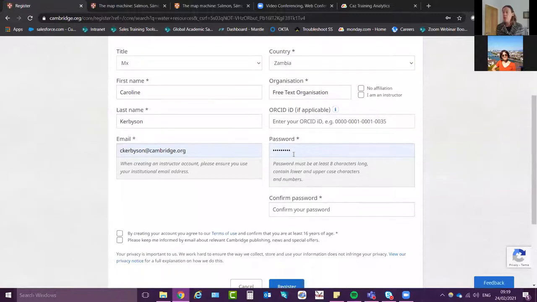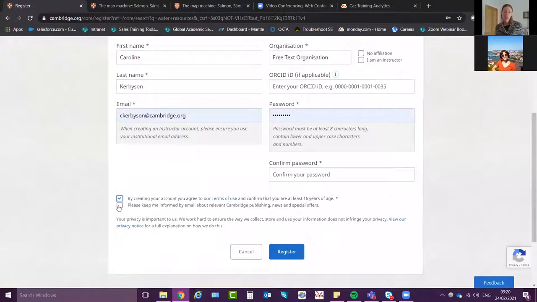You just need to input your password. This just needs to be 8 characters long and a mix of uppercase, lowercase, and have at least one number and one letter, and then confirm your password. And finally, just click to accept our terms and conditions. If you would like to stay up to date with our marketing, you may tick this box to opt in. Just to make it really clear, you are automatically opted out. So no worries, unless you tick that box, you will be left well alone when it comes to marketing. But if you would like to stay up to date, do feel free to tick that. And then just click register.